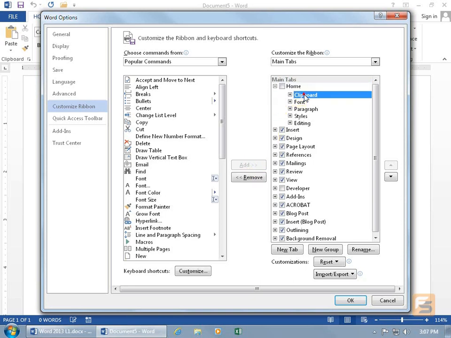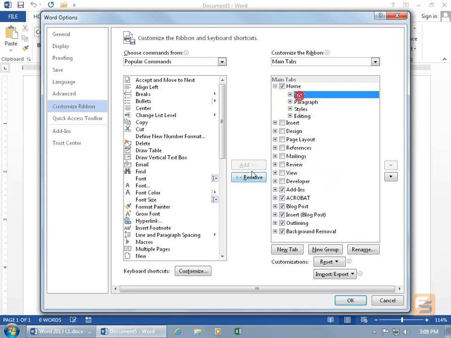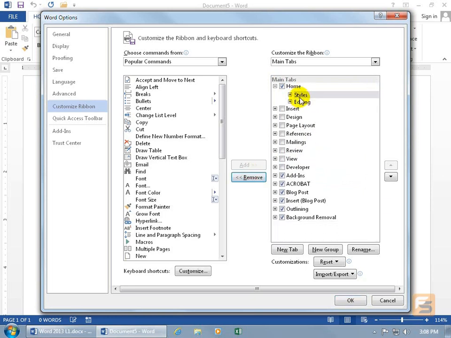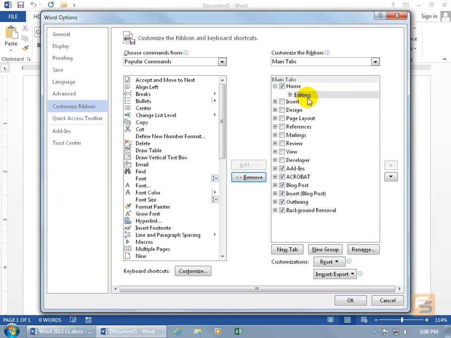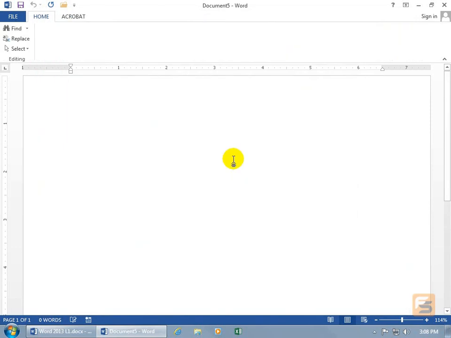Now, having said that, you can get rid of the groups within the Home tab. So if I check it, I say, okay, I want to see the Home tab, just not the Insert, Design, Page Layout, References, Mailing, Review, View. I'm getting rid of a lot of these. And on the Home tab, I don't want to see the clipboard, and you remove it, and you don't want the font or the paragraph. And let's say we don't want anything but the editing, and I click Okie dokie. Wow, I only got 2 tabs. And on the Home tab, I don't have my font group.